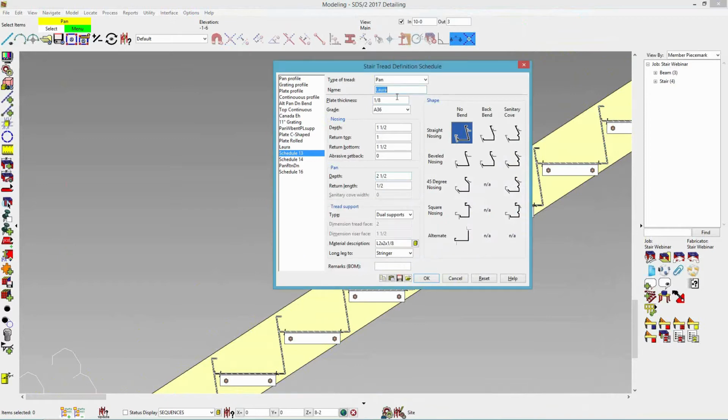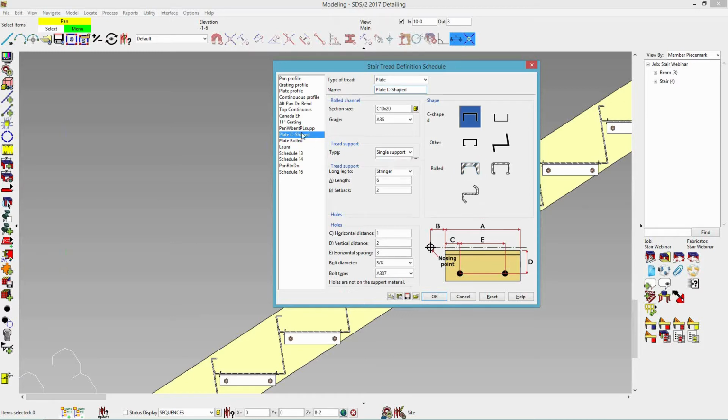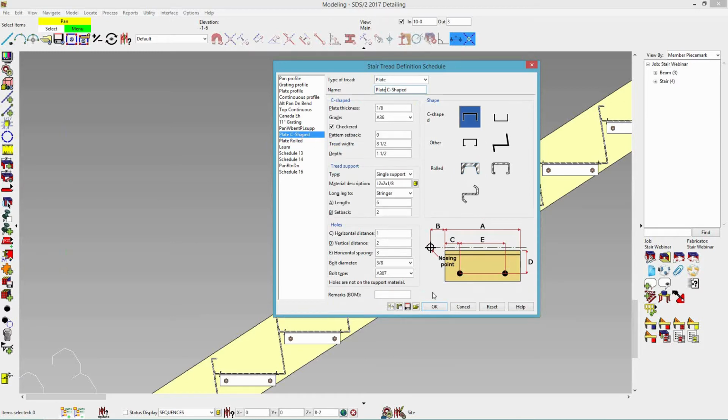So I'm just going to change this back. But you can see the different tread types, just as we had before. We have my plate rolled. So I have it set to plate and the shape is rolled. I have a C shape as well. I'm just going to click OK.